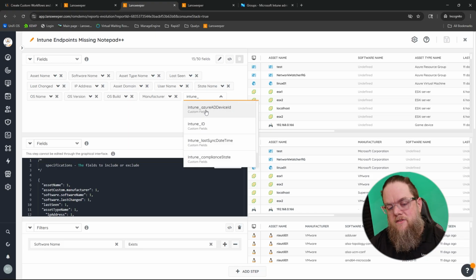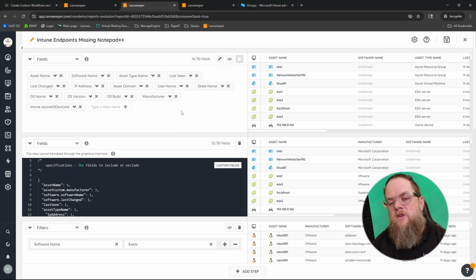So you know that that's the right one because there's lots of Intune stuff for data from the official integration that we have. So we're going to add it right there and then go down to the next step. It cascades. So you'll need to add it to each particular one before the next step even knows that it's there.